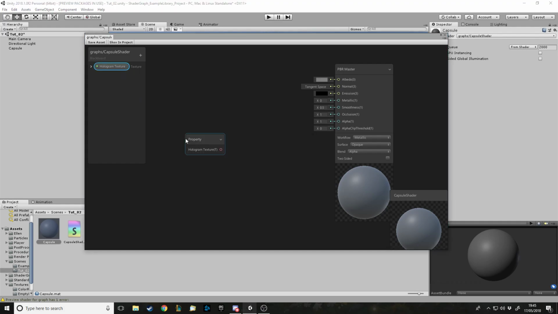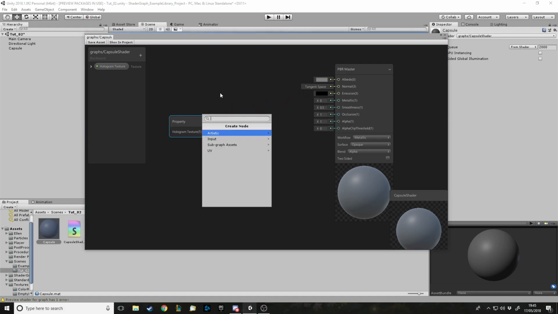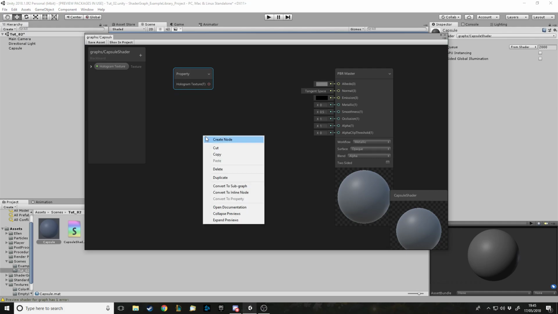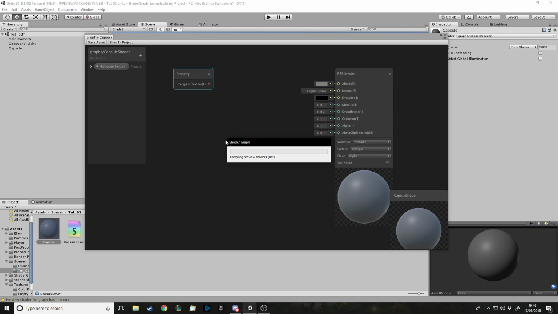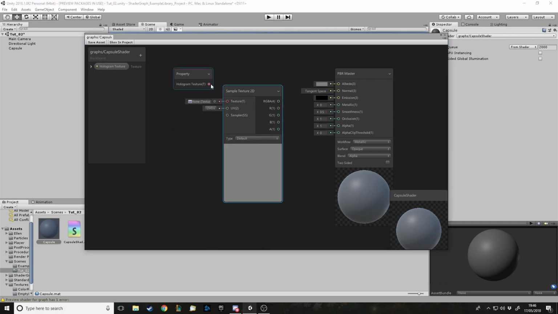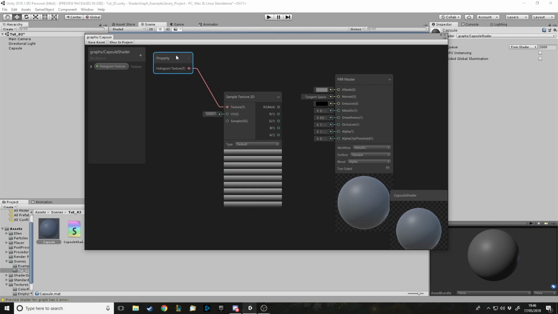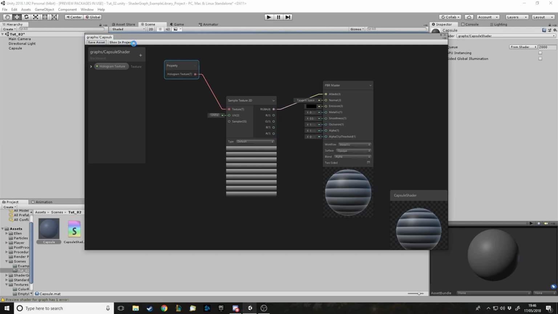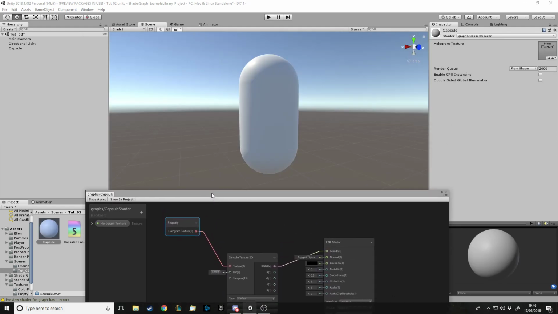Now let's drag that in, and what do we want to link that up to? Well, we could just link it up to the albedo, for example. No, we can't, because that's just the texture on its own. We have to link up the texture to a sample texture 2D, which is what takes in the input texture, and you can see when I put it in here what it looks like. So this is the preview window, and the texture is going to be input to the texture part here. Now we can output that to albedo, for example, and as you see, our material looks like this, which is not what we want, but hey, it's somewhere to start off.